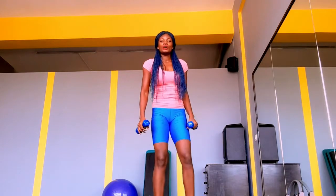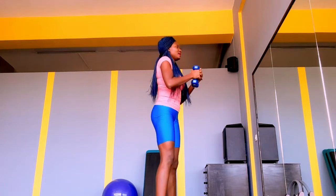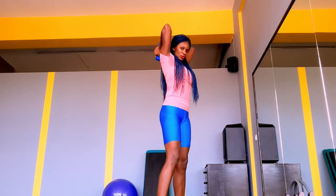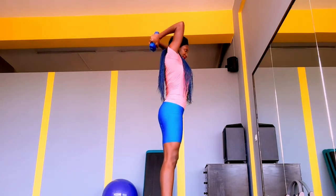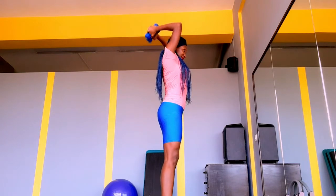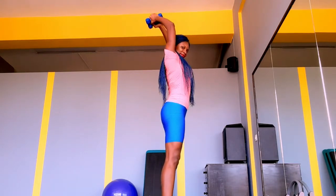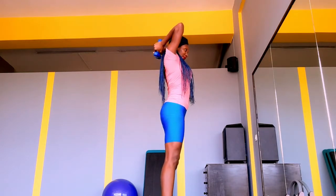Okay, so right now, get ready for the next, okay? Put both water bottles together and raise your hands behind your head, okay? Put your hands behind your back, and that's what we're going to do. Just follow along with what I'm doing and what you see on screen, okay? All right, so keep it moving. Let's keep going. I know you can crush this workout.